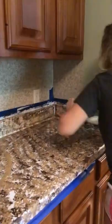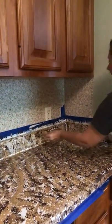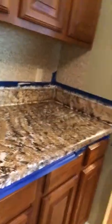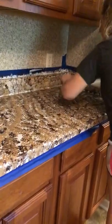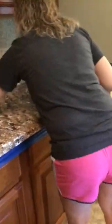I think it does look good with those blotches, see? There is no wrong way. Okay. Granite is just like four or five different colors just blotched together. What does it go with our kitchen? Our kitchen is sunflowers.